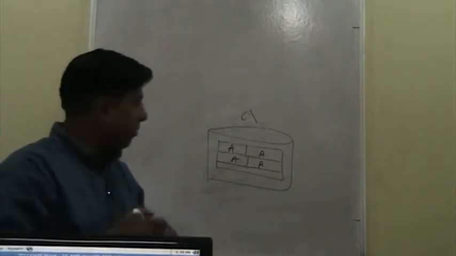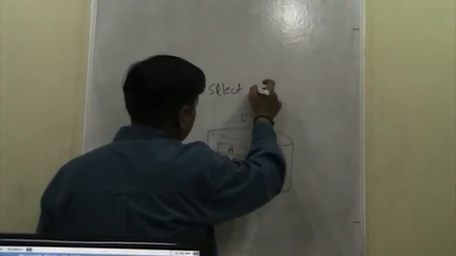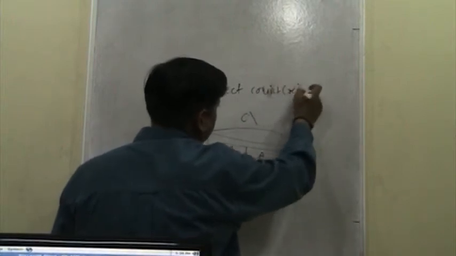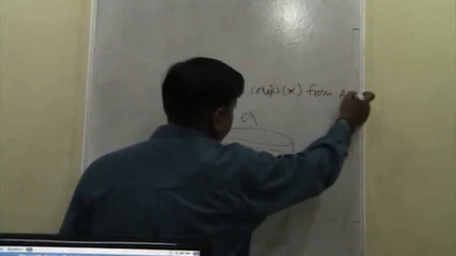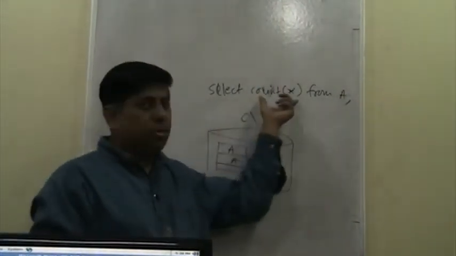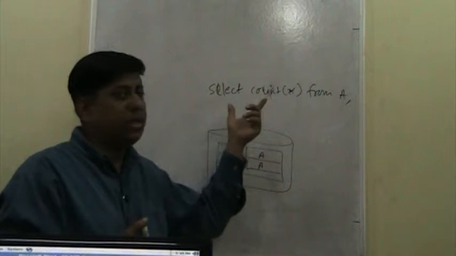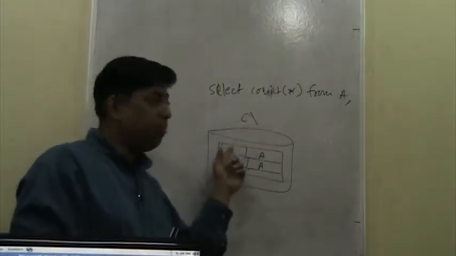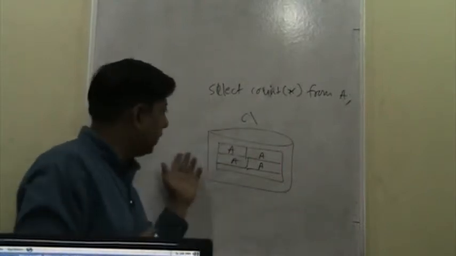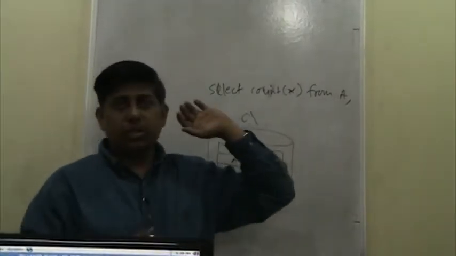Now just think of it. If you write a query something like this, select count star from table A, what is going to happen? If there is no index or anything like that, a full table scan is going to happen. Full table scan means to find out how many rows are there in a table, you have to read each and every block in that table, and bring all those blocks into the buffer cache. So obviously there is a lot of disk I/O. All the blocks will be read and brought into the SGA in the buffer cache.